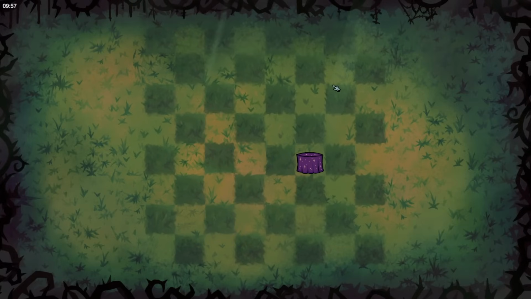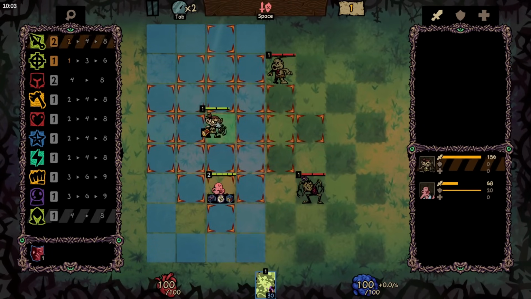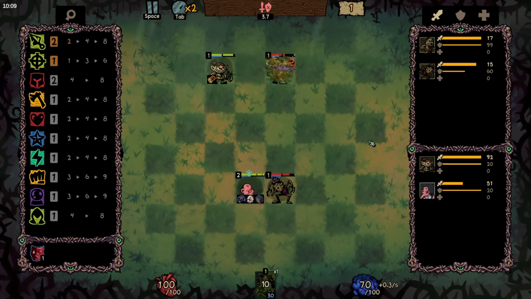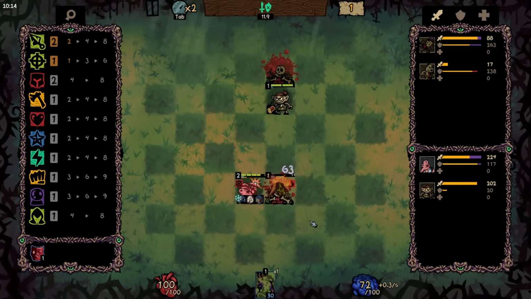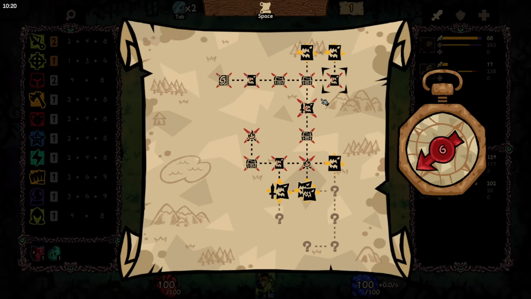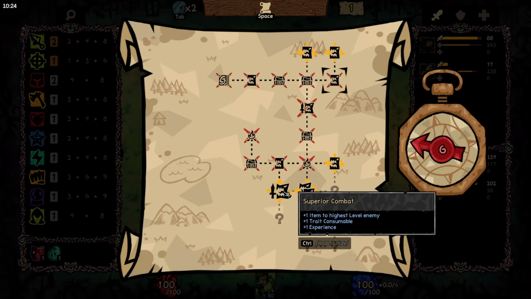Let's take out the minor combat engagements first. Then move on to something a little more extreme. Alright, baby. Do a little 1v1 combat. Let's see what this does. Alright, good job. Alright, more experience. That's good for our budding scouts. Let's take on a few superior combat opportunities.